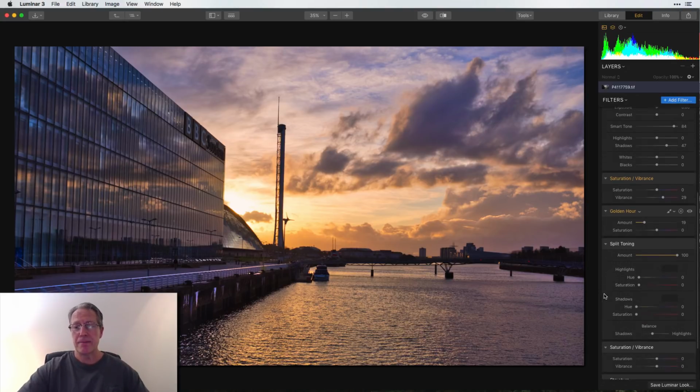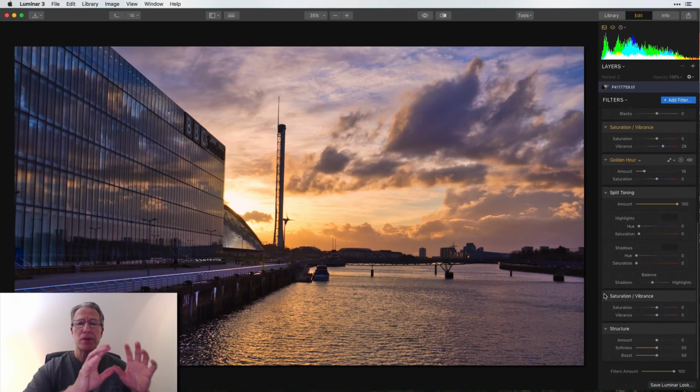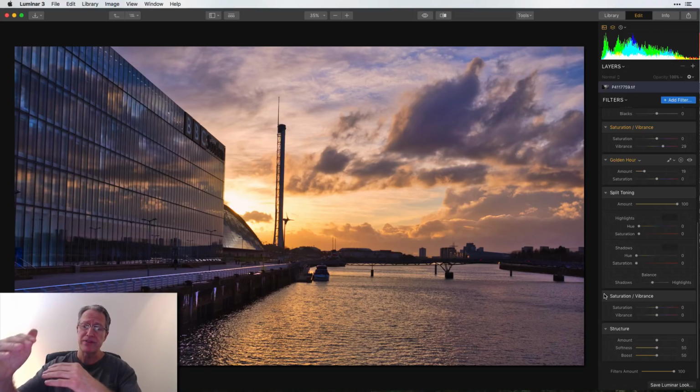Not straight. Okay, so split toning. If you haven't used split toning, basically, as you can see here, it divides the highlights and the shadows, and then you can pick a color and a saturation amount or just an intensity, right? And so I do that a lot if I'm accentuating a sunset or just changing the colors around. You can use it to make vintage looks. Maybe I should do a video about that. I don't know if I ever have, but I use it for a lot of stuff, and it's super powerful and flexible.